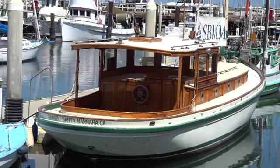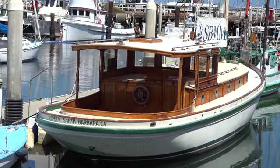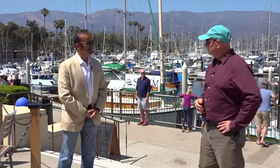And we've had Kevin Costner on board to do a little photo shoot. And we still take it out. It's usually the first boat in the Parade of Lights every year. And we take some of our special donors out for a little cruise along the coastline with it. That's wonderful. Thank you. Appreciate it. So now maybe we can go inside again and see what it's about. Absolutely. Let's go back in.